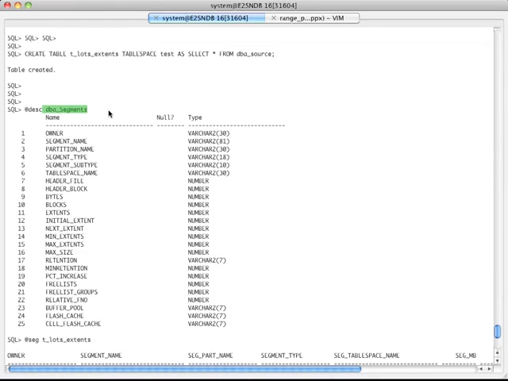So nowadays, the data dictionary only knows where the segment headers are, really. And it knows what is the total amount of blocks in that segment. But the data dictionary does not know where the actual extents, the pieces of that table, are physically.